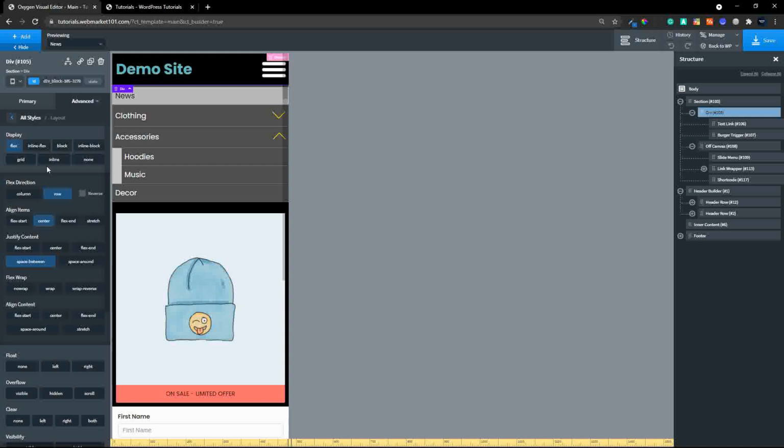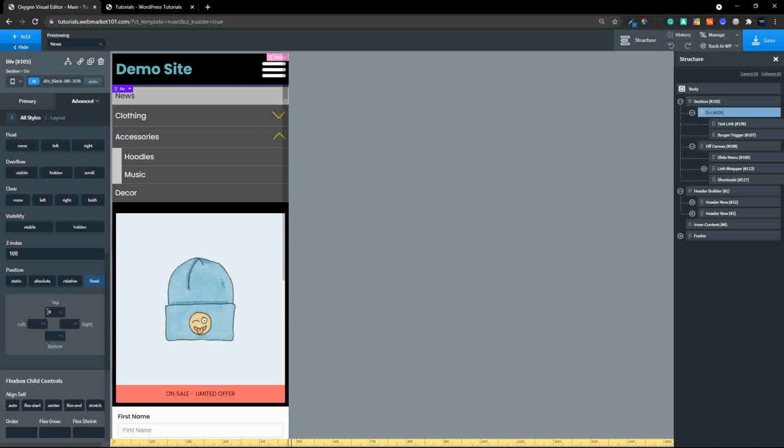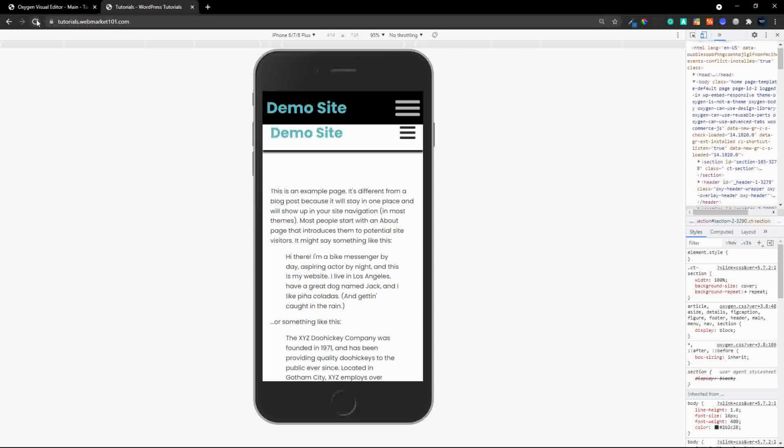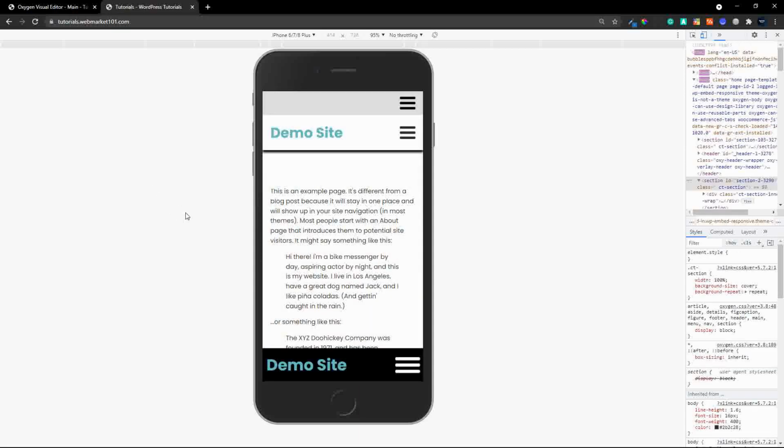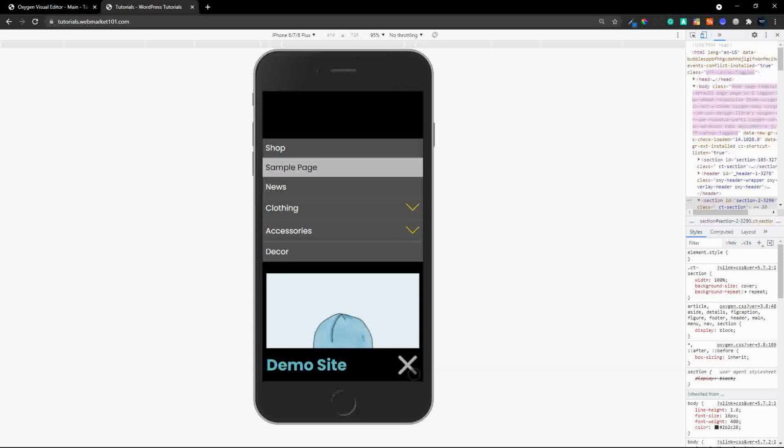We head over to the layout, and then we're going to just move that from the top to the bottom. So now it appears at the bottom. Save that, head over to the website, and now you'll see that the menu appears at the bottom of the page, right? And when I click, it opens.